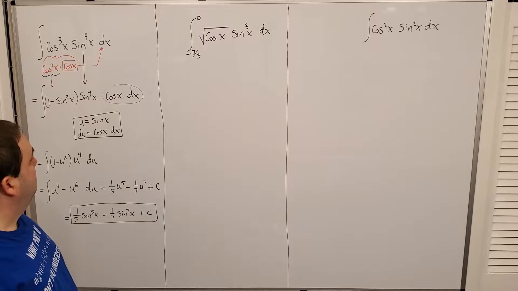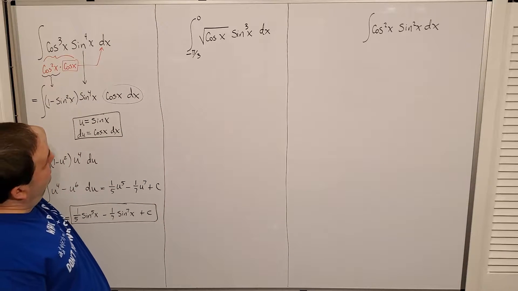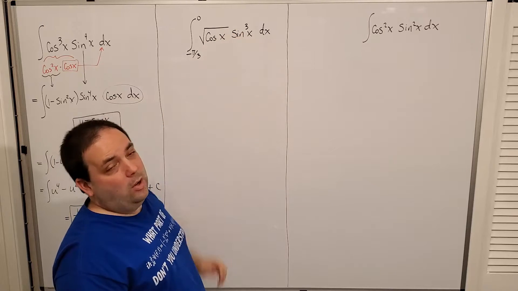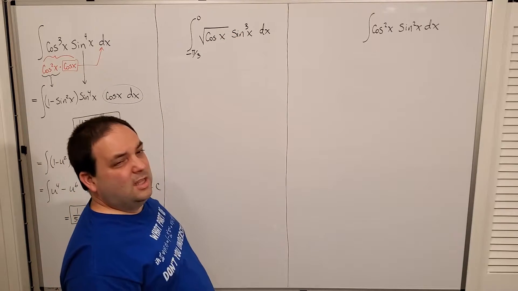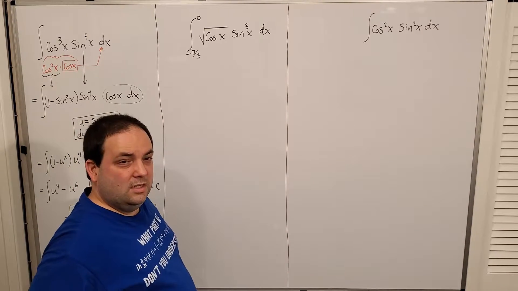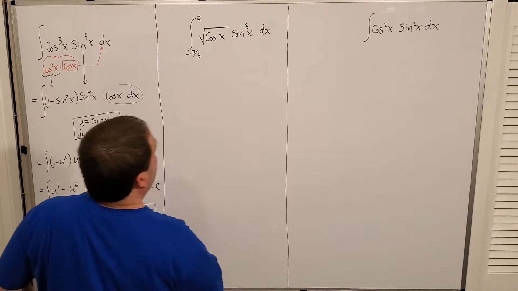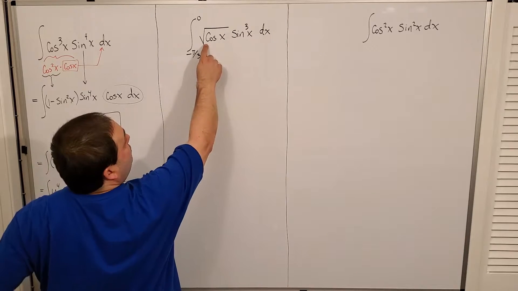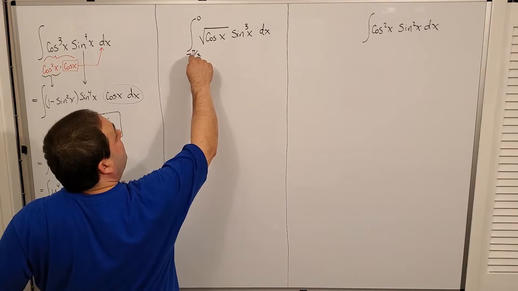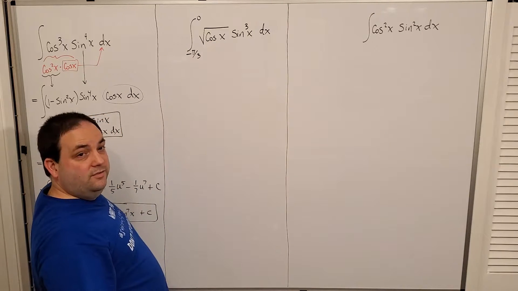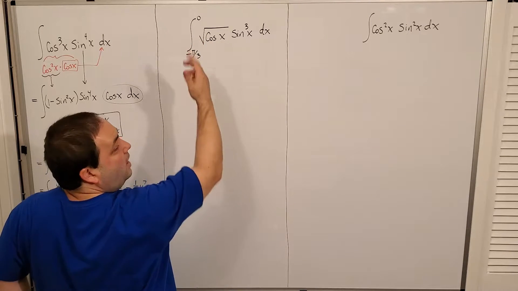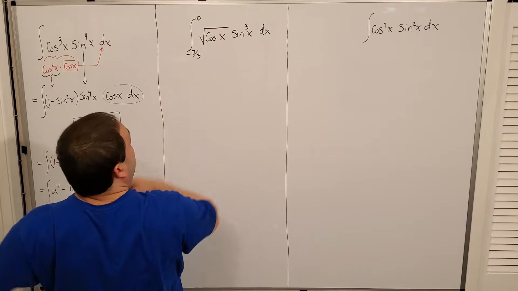Next, I'm noticing I have technically an odd power for cosine and an odd power for sine. Since cosine is in the slightly more interesting structure — it's under a square root — I'm probably going to work more with the sine. First thing I notice is cosine is in the square root, and cosine can sometimes be negative. But from negative π/3 to 0, cosine is positive — that's a quadrant 4 evaluation, and cosine is positive in quadrant 4. So we can handle that square root no problem.